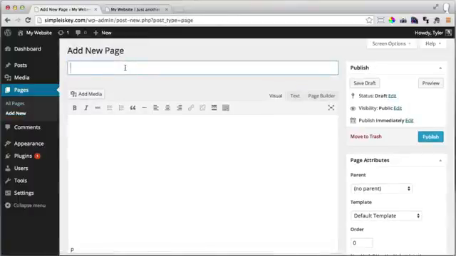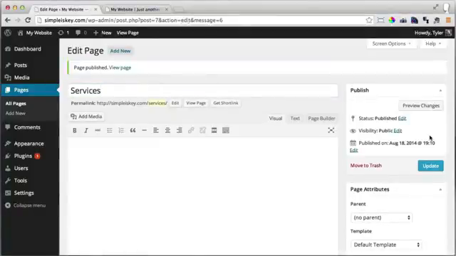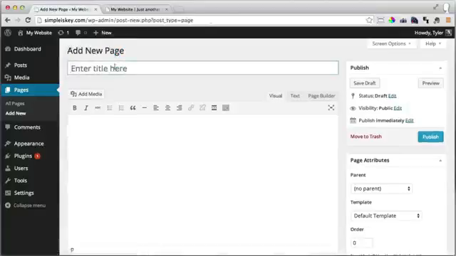And the next page that we're going to make is Services. Services, and click Publish. Once we do that, we are going to make a contact page. So just click Add New and type contact and press Publish.